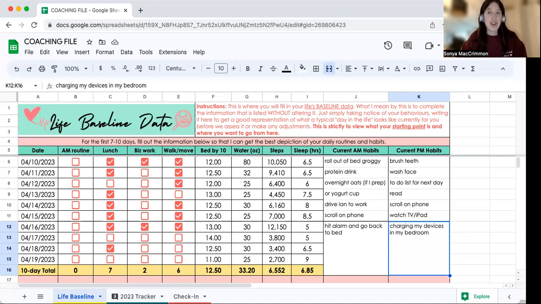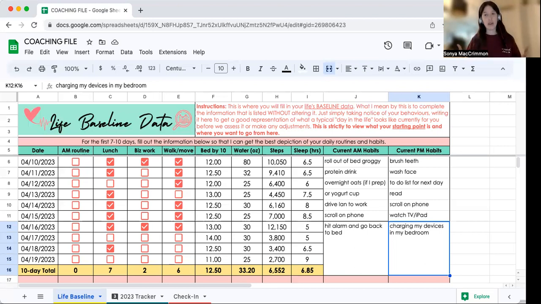So overall, about my baseline data, I've noticed that there are a lot of habits that I am really wanting to adapt. And it was just really eye-opening to realize what are the tiny things that I'm doing. Like charging my devices in my bedroom, sometimes you wouldn't even think of putting that down as a habit. But if that is the reason why I have access to my phone beside my bed at night to then grab from an automatic response where I'm like, I can't sleep right now, okay, I'll roll over and grab my phone, and then I'm on my screen. Next thing you know, I am scrolling on my phone for way longer than I would anticipate. And so it's just so interesting how certain habits can create a ripple effect for other ones.